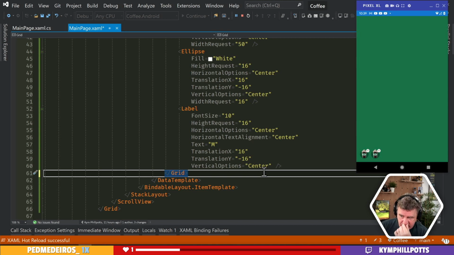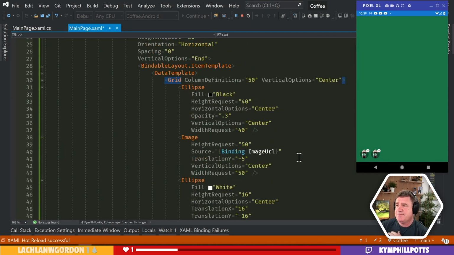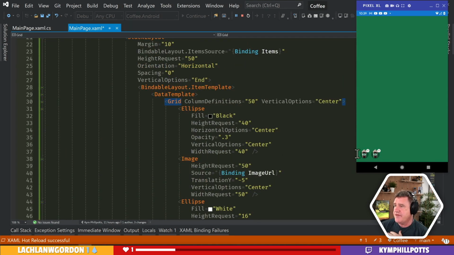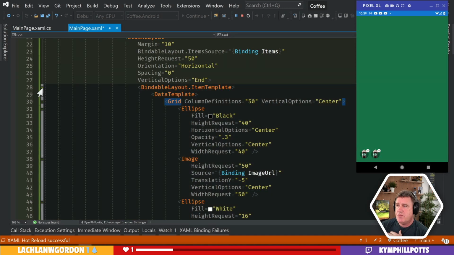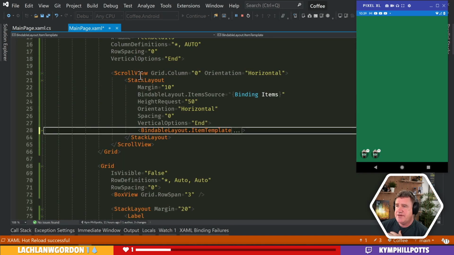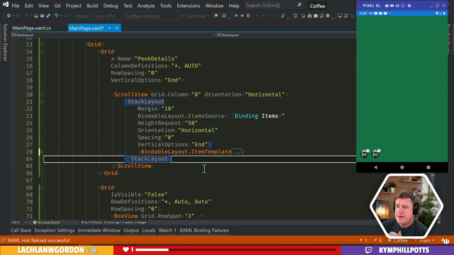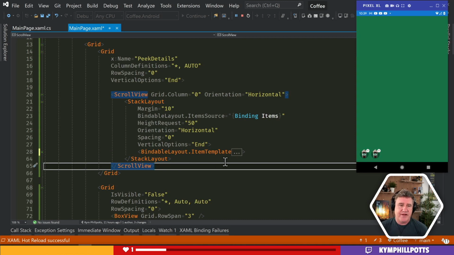Okay, now over on the other side of this, so that's our bindable layout for this. What we also want to have inside of this grid here is the text for the price. So that will come into here. We'll perhaps do that a little bit later on.